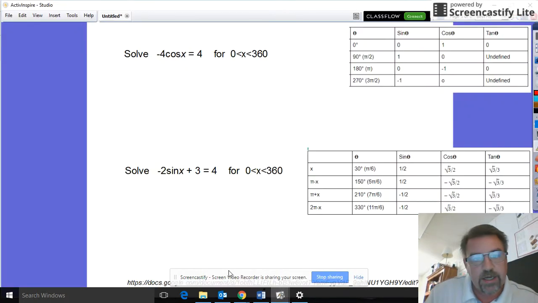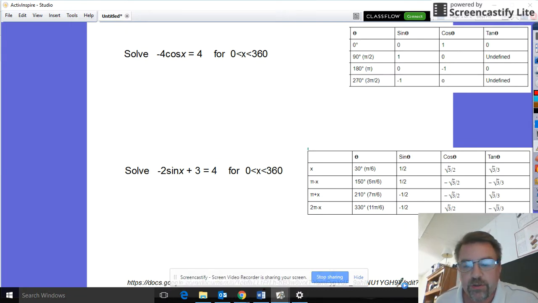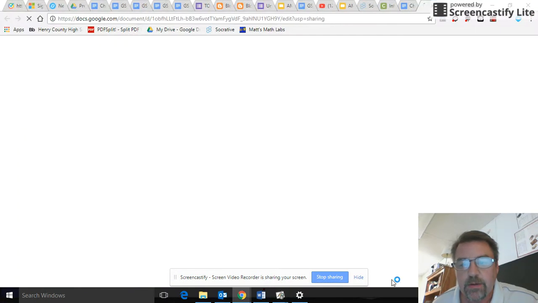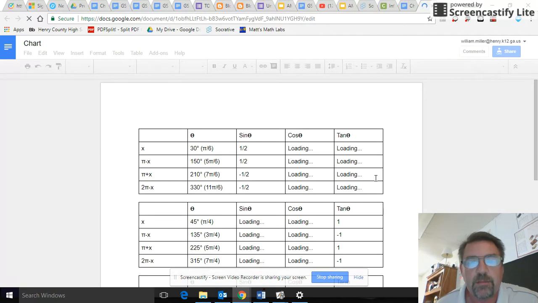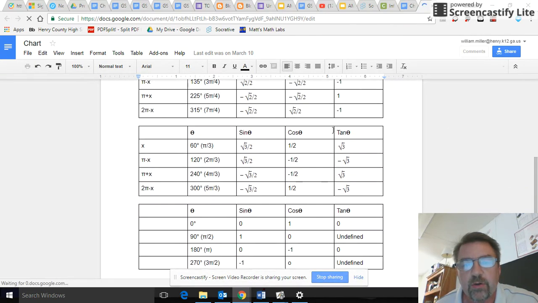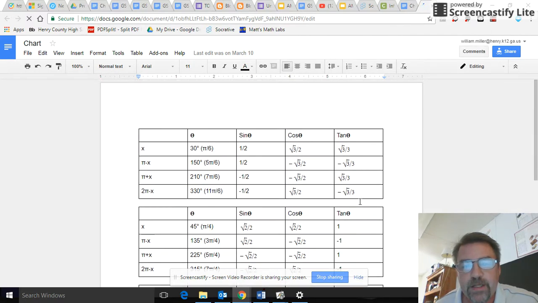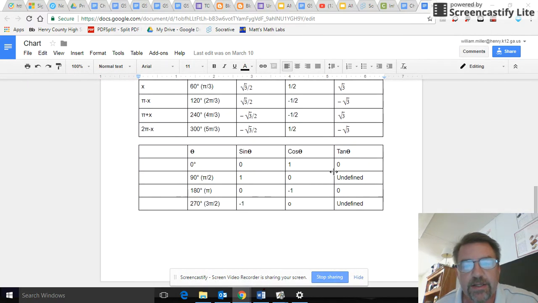Okay, so let's take a look at solving some simple trig equations. Now, what I recommend you do, and we did this in class, is we made a table of all of the values. Now, you don't really need that for the sine and cosine, but for the tangent values, it comes in handy, so you don't have to calculate those tangent values on the fly, which can be a little annoying with this and simplifying the fractions. So that's why I recommend a nice complete table like this.